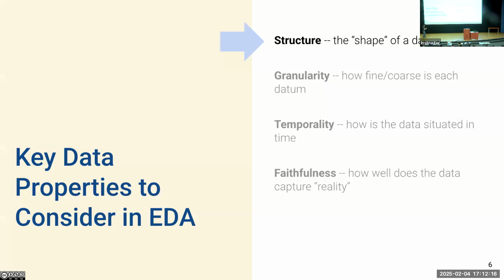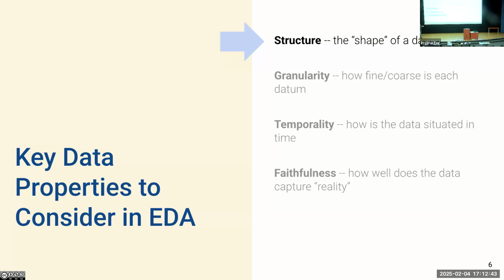So today, when we talk about EDA, we're going to talk about 4 facets of EDA. We're not going to cover the entire gamut of every single thing EDA can be, but these are 4 really important facets of EDA. So the first, structure, we're going to spend a lot of time on structure. What does a data file actually look like? What are different kinds of data files that we might see doing the process of data science? Then granularity, what's the meaning of each row? Temporality and faithfulness we'll spend the least amount of time on towards the end.